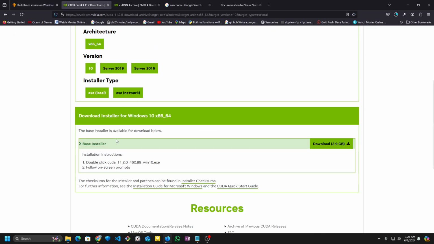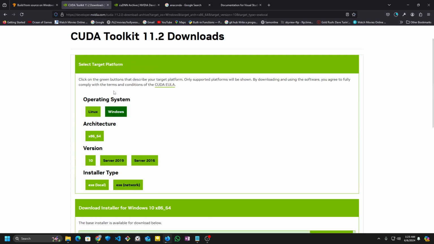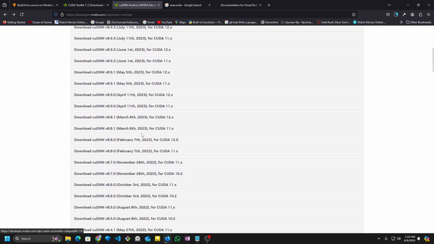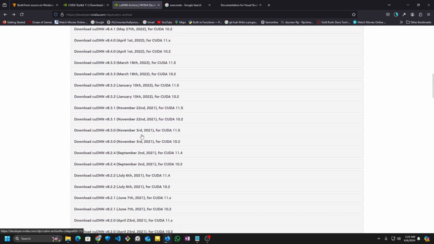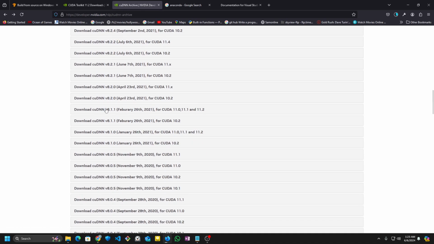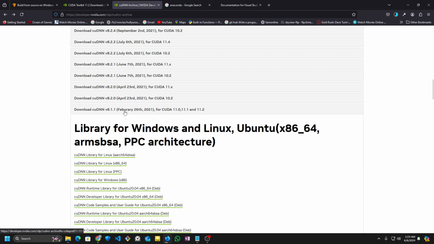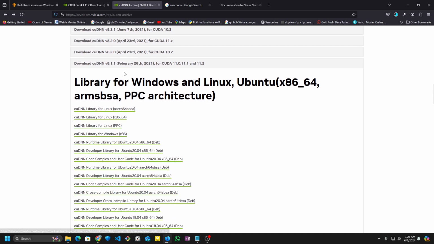Since we downloaded 11.2, we are going to download 8.1. There are two versions, 8.1.0 and 8.1.1, so we are going to go with 8.1.1, the latest one.